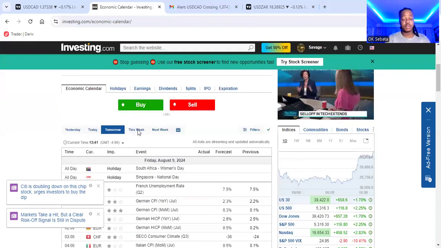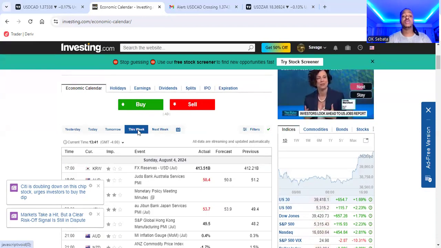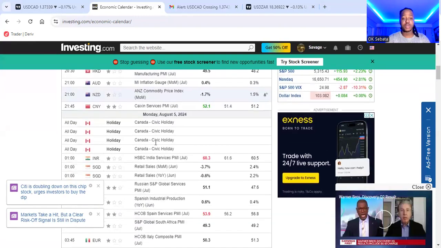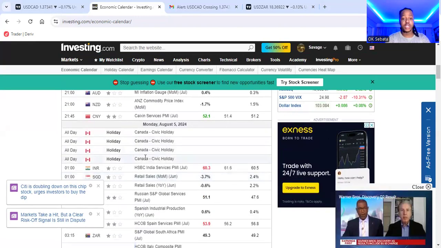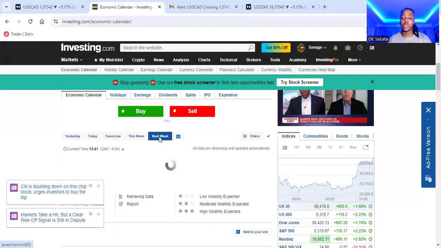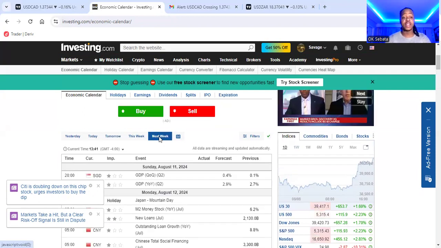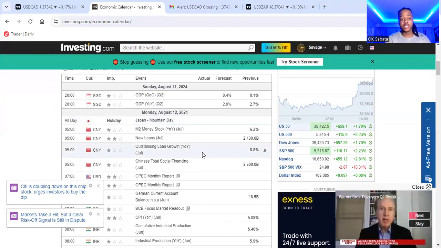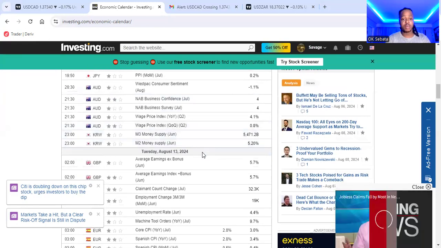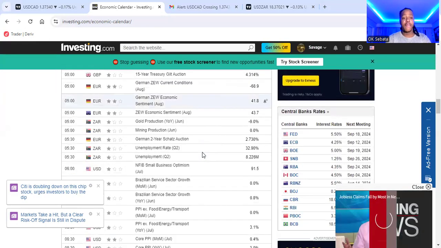You can get the whole week, if it's on a Monday it will lay out everything for you. And then you'll be able to forecast your coming week properly. It starts from Sunday to Monday, and tells you if there's holidays and everything. It's very mapped out. And then you can see next week if you're really that type of trader. It caters for any type of trade, and you have next week's things, what's going to go on, what's going to happen, and it's very beautiful.